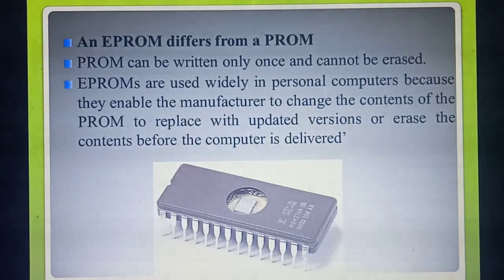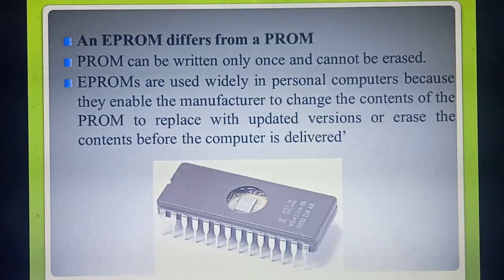Listen then. This kind of EPROM, where they are using it, they are mainly using it in personal computers. Because sometimes they need to change the program. First they have written the program on the chip, and based on that the chip will work. After some time they need to change the program and change the working of the particular EPROM. So in modern personal computers, they are using EPROM. Why? Because in EPROM only you can change the contents.